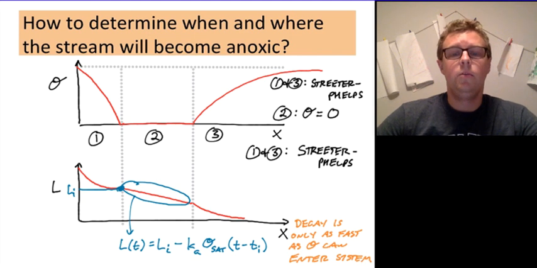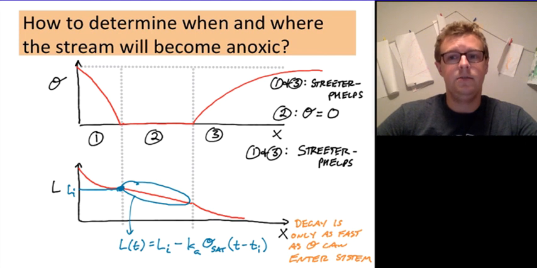During that linear portion, again, just to point out to you, the decay is only as fast as oxygen can enter the system. So in Zone 1 and Zone 3, you're decaying away essentially as fast as you can. There's always an ample supply of oxygen. So you're limited by essentially the rate coefficients there. When you get to that Zone 2, the linear chunk, you're basically limited by how fast oxygen can get from the atmosphere across that boundary layer and into the system. So the mixing in the system itself, the reaeration rate, ends up being what limits that zero oxygen, that linear BOD decay section of our system.